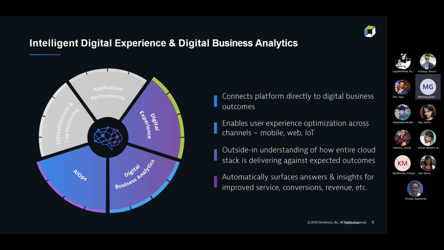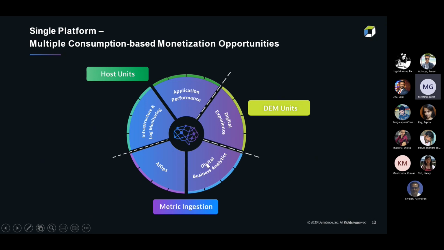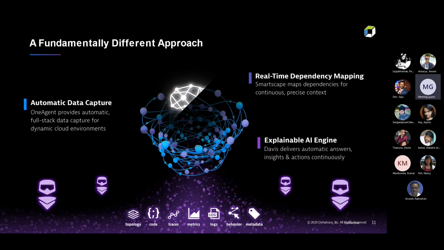Apart from that, outside-in understanding of how the entire cloud stack is delivering against the expected outcome. So you can monitor the cloud in a simple way, and it automatically surfaces answers and insights for improved services, conversion, revenues, and everything. So all these business transactions you can monitor and see whether they are as per your expectations or not. Everything they have combined: digital business analytics, digital experience, application performance management like traces, and infrastructure and log monitoring, all put together in one platform.